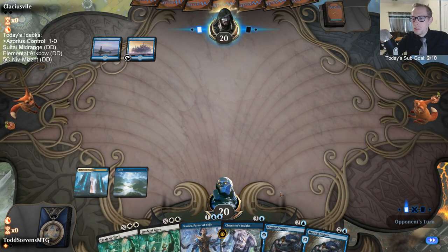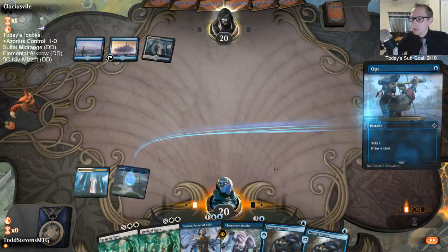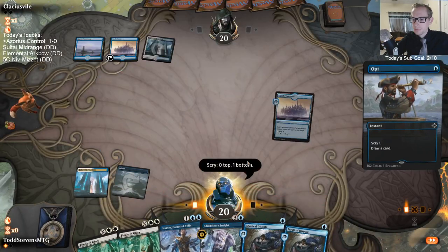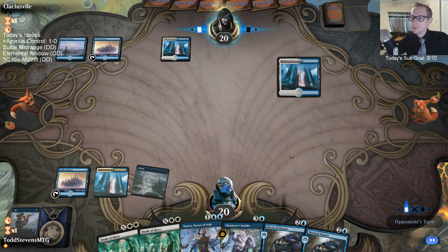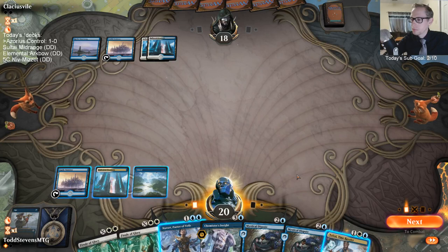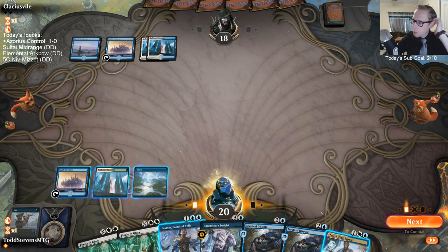We're not in a good spot in the control mirror if you just miss land drops. That's kind of what control mirrors are about, or who can keep hitting lands. So in that sense, siding out the land is risky. Probably want Insight.